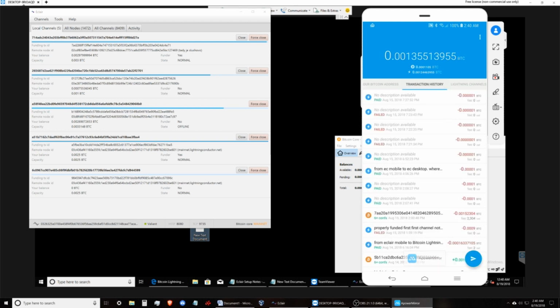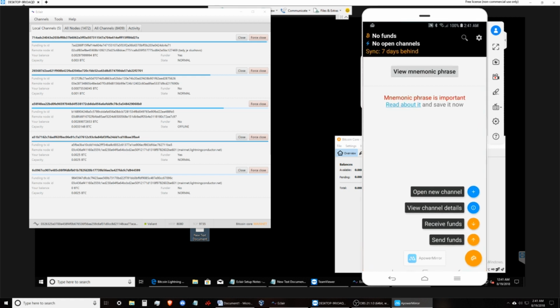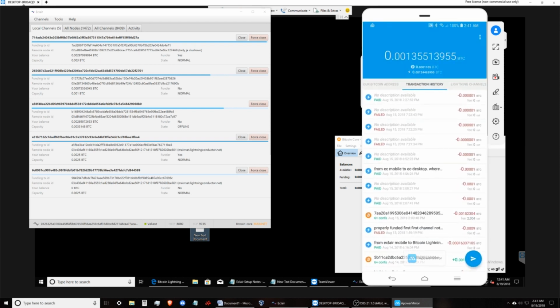But let me make a Lightning Network payment and show you how fast it is. Just so you know, Lightning Network payments, give me just a sec. I want to check back at that app again because I would love to be able to show you directly from that app. Nope, 6 days behind. We're getting there. I can do a quick Lightning payment here to myself because it doesn't cost me anything. I can do this a million times, no problems.